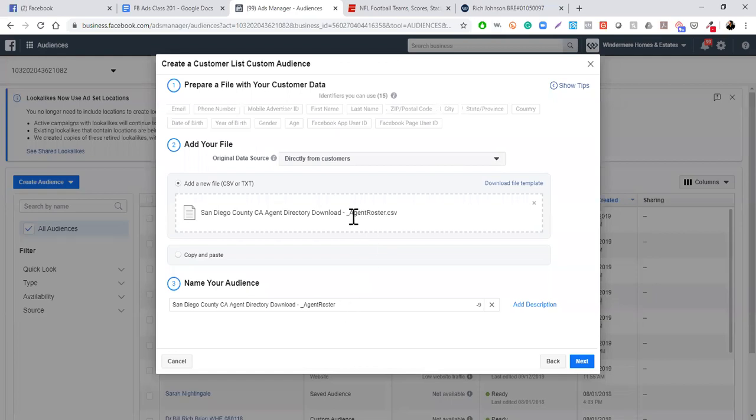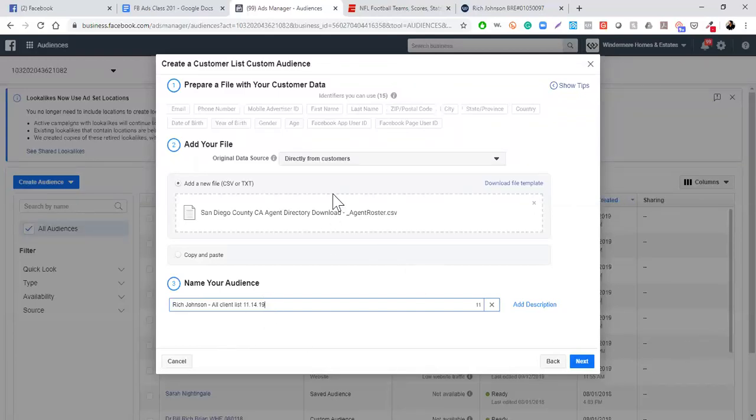So I just had a random CSV file on my computer. What I would do is then tell Facebook, this is Rich Johnson, all client list. And then I usually put a date next to it, so that way I knew the last time I updated it. So maybe 6 months from now or a month from now, you want to put any new clients into this audience, you can do it. But this is all of Rich's past client list.